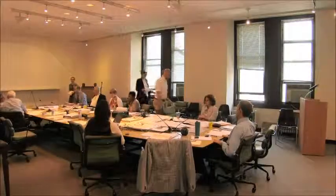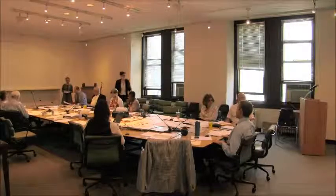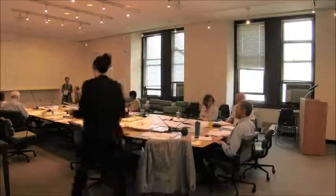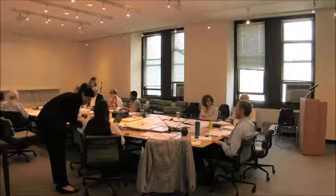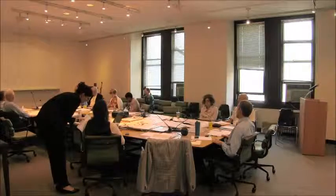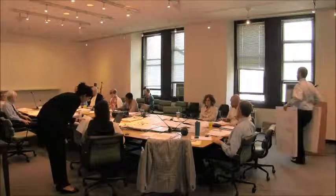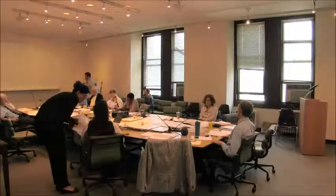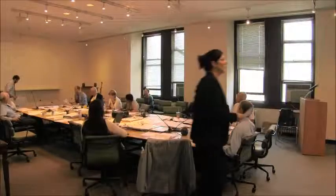The application is to alter the storefront window. Regarding that, I recommend approval, finding that the removal of the existing storefront display window will not eliminate significant historic fabric, that the proposed display window will be installed within the existing window frame and will maintain the existing bulkhead below, all of which were approved under previous LPC permits, that the configuration of the proposed double hung display window is in keeping with the historic storefronts found on buildings of this age and type in the historic district, that the blue painted finish of the proposed wood display window will match the finish and materials of the existing storefront infill and will not call undue attention to the new window, and that the proposed work will not detract from the special architectural and historic character of the Soho Cast Iron District. Second, all in favor? Aye. Opposed?